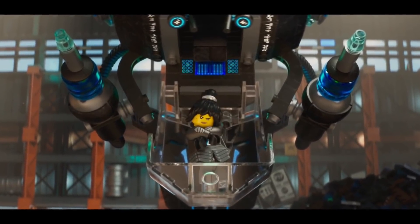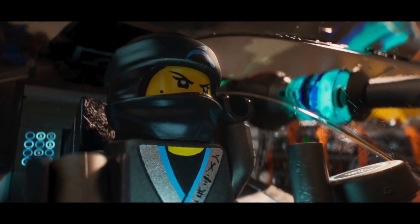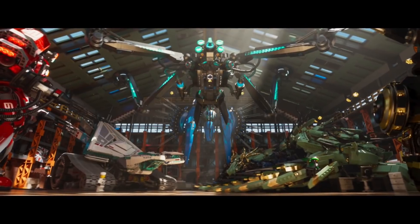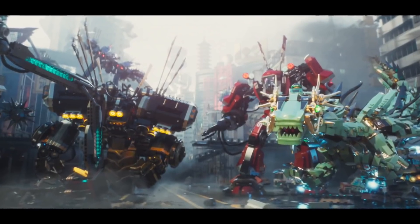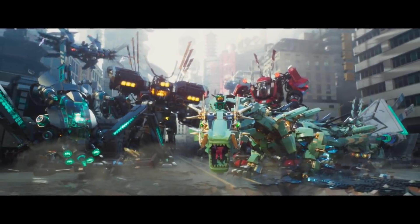The Water Strider is definitely a set you guys should pick up, and it looks even cooler in the movie. And I love this other new shot of Nya in the cockpit, ready to go. Nya wishes us a great school year. And at the bottom, you can actually see Zane and Lloyd getting into their mechs. With all their ninja skill and these huge mechs by their side, the ninja are ready to face off against Garmadon. And it's awesome to hear all the ninjas say 'Ninja go,' just like they do in the TV show.